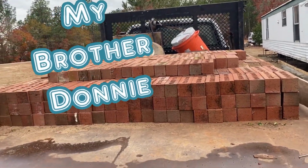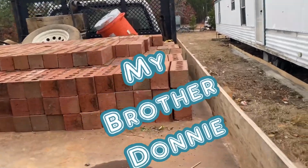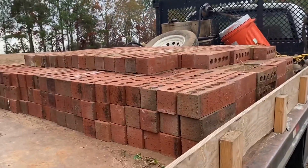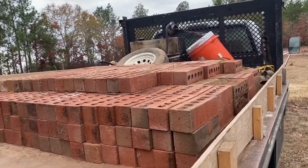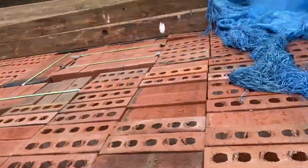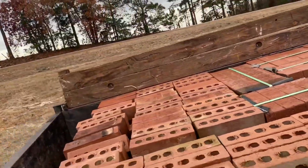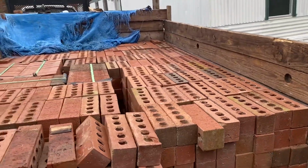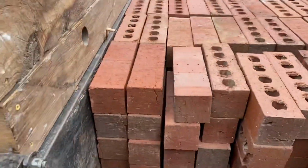When you want to make a load count, just spread it out a little bit. But then, you know, you get a few more. She filled to the top.